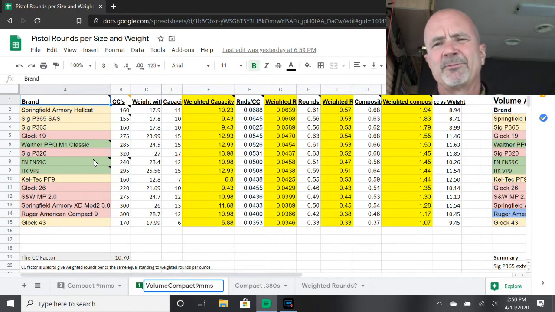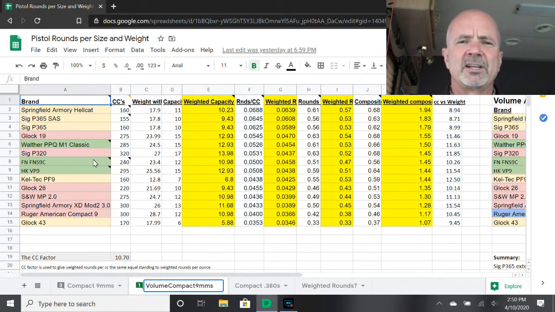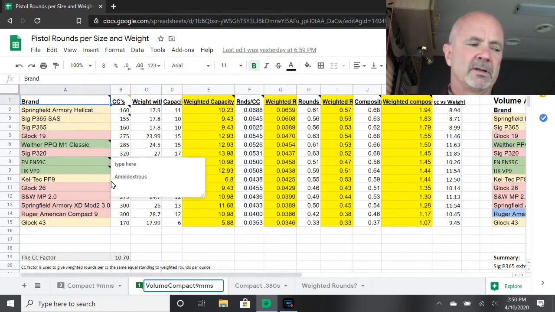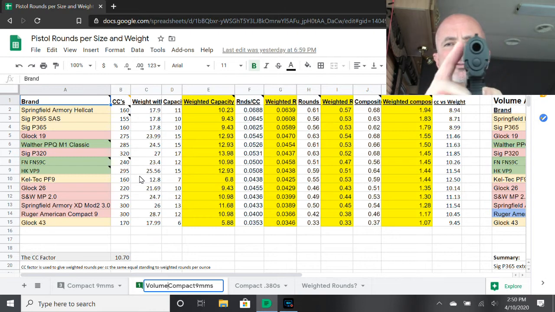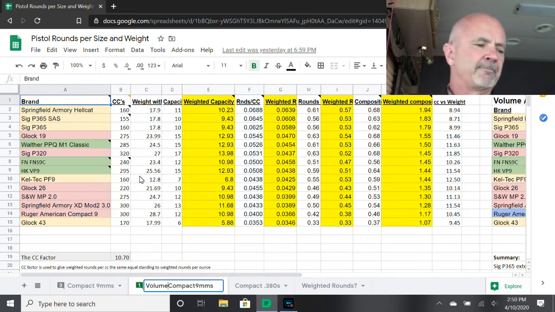And it really didn't change the rankings all that much, but that's there on that tab if you want to take a look at it. There are some things where it helps out. The Walther PPQ was given a little bit of a boost, which I think is largely due to the reduced volume of the oval shaped slide.